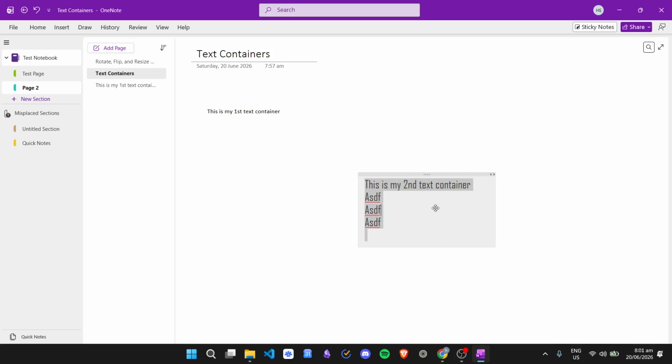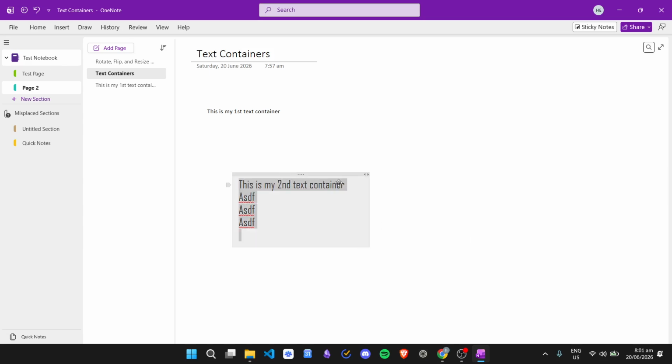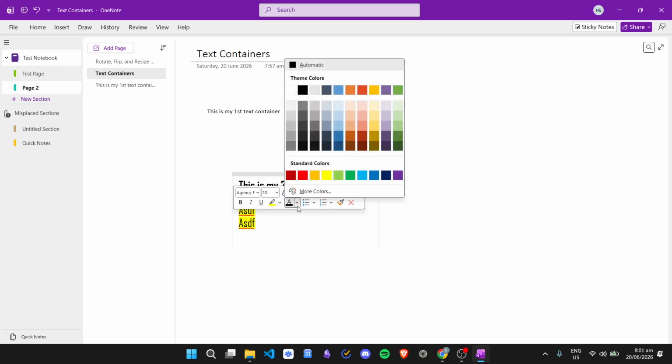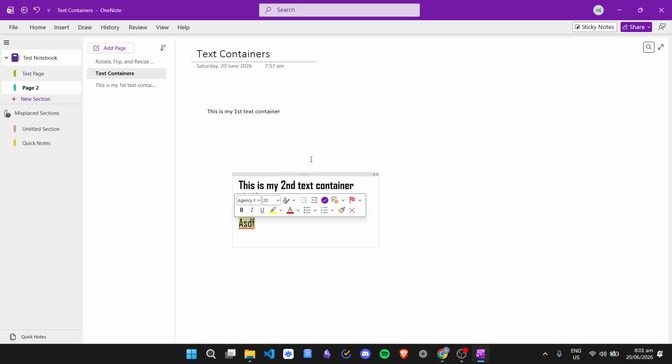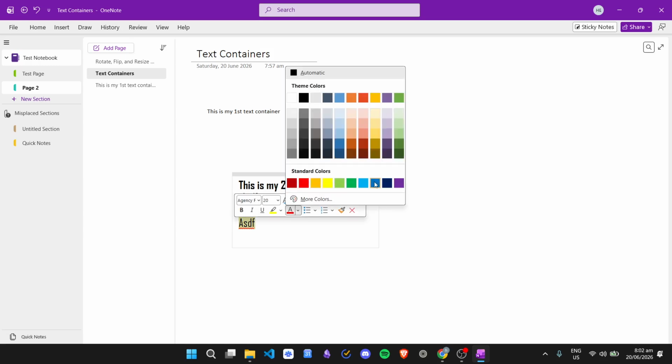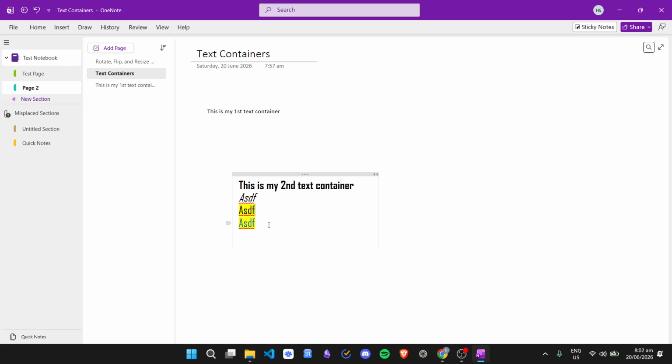And now you can see the bigger text right here, and the different font style. Then you can also apply text formatting. For example, we can make this bold, italic, underline, highlight, and we can change colors of the text. So for example, this one, let's make it a blue color. So for example, like that. So you can go ahead and format your text containers however you want.